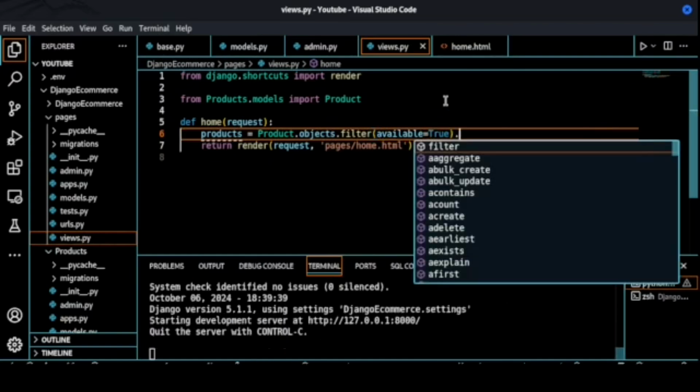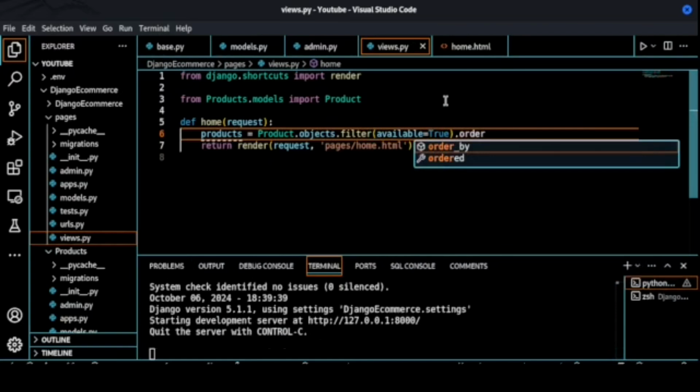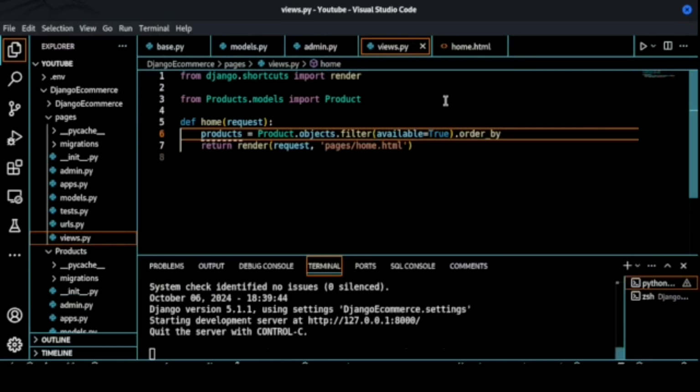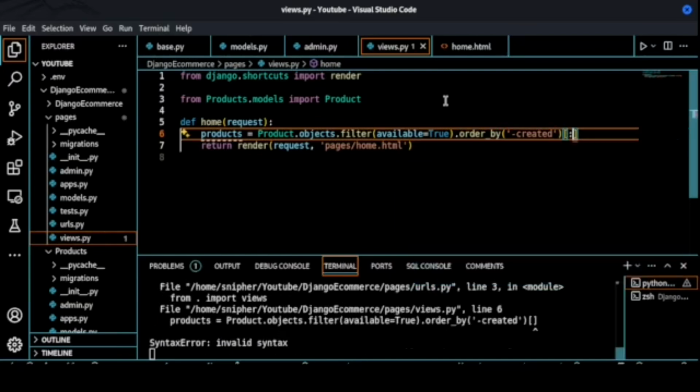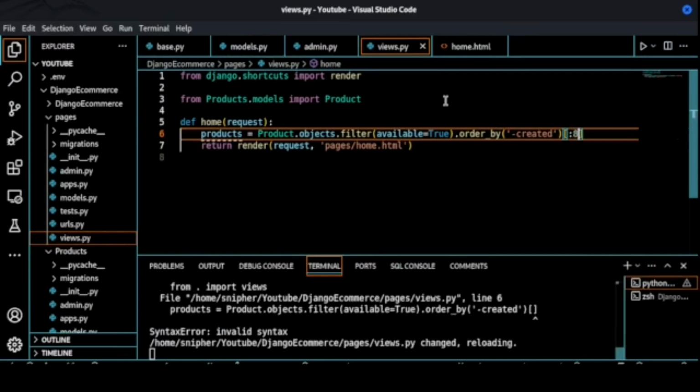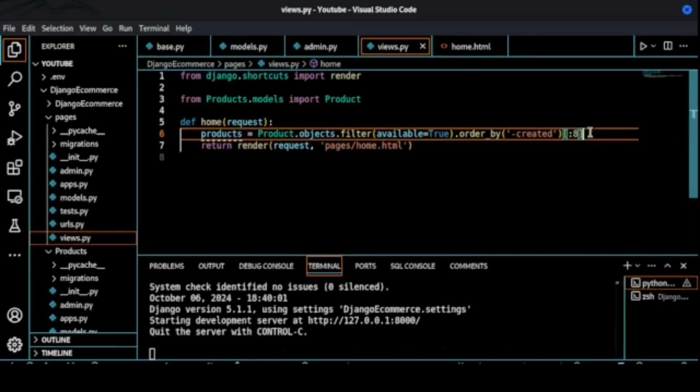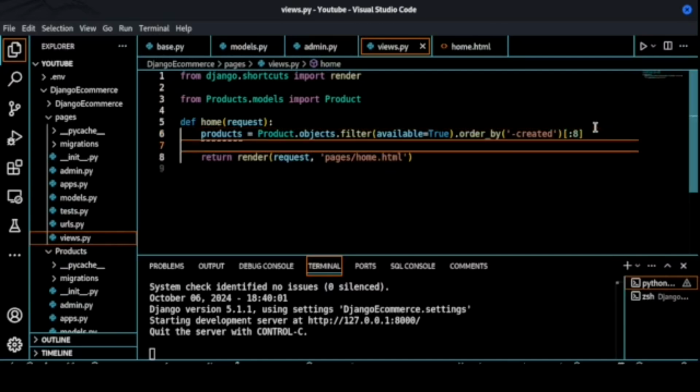And then let us order by the time they were created. And then let us limit how many products we want to be shown in our homepage. So we want to only show 8 latest products.